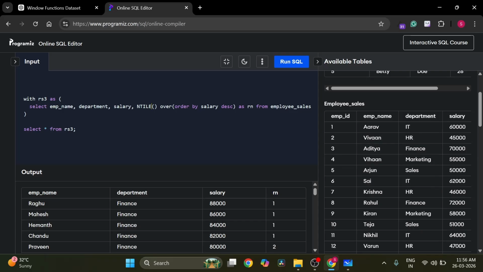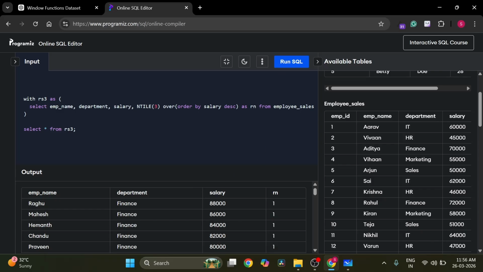For example, if I keep ntile 3, I am not using any partition by here, so it will consider the whole table and divide the whole table based upon the salary into 3 divisions.